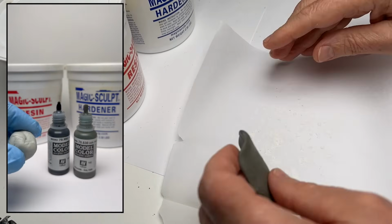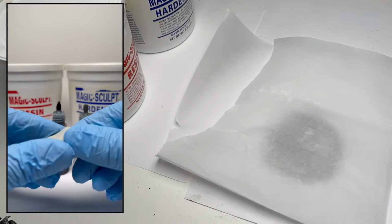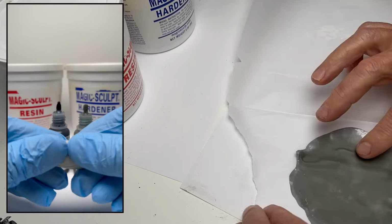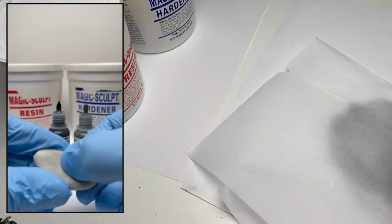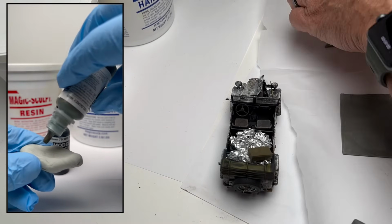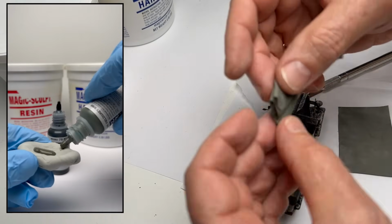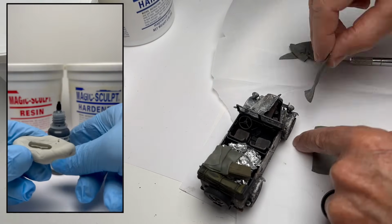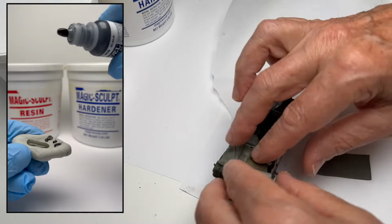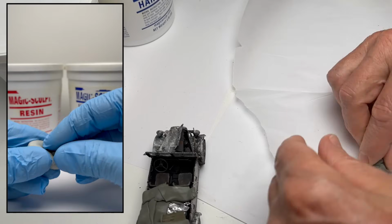All right, this is a really cool hack, if you want to call it a hack technique. So I've got the Magic Sculpt mixed up here. It's a 2-part epoxy putty. And I've been doing this and it's pretty cool. So I just add a couple drops of acrylic paint. I'm going to add a little black to this because I want it a little darker field gray. All right. And then I just knead it together.